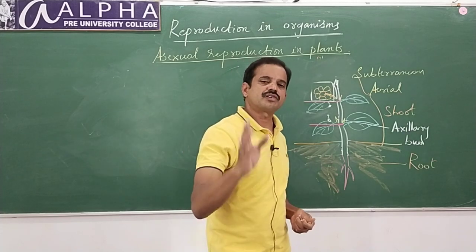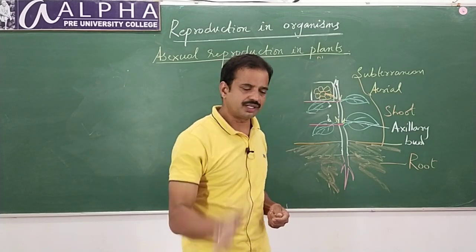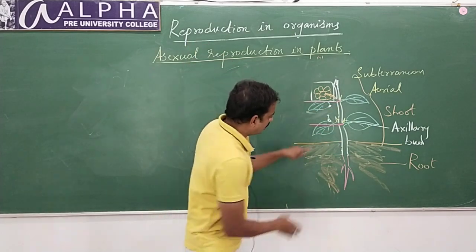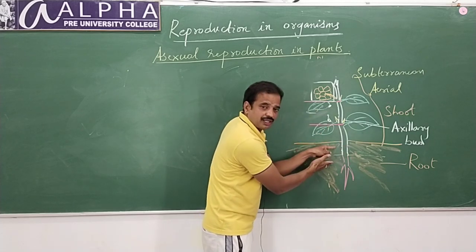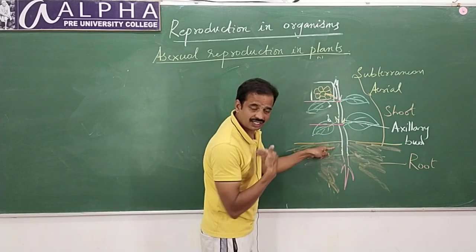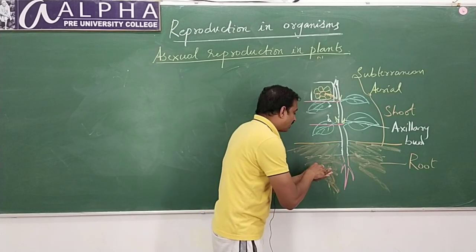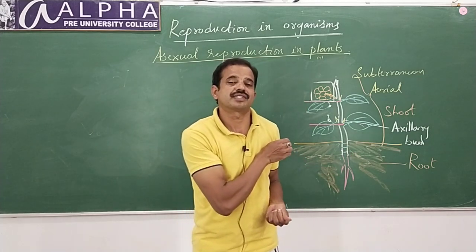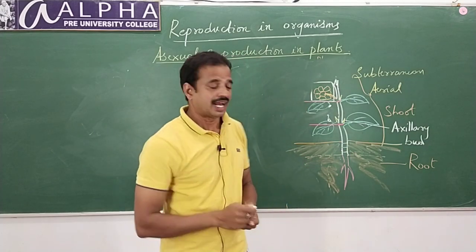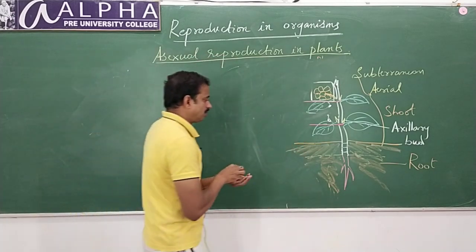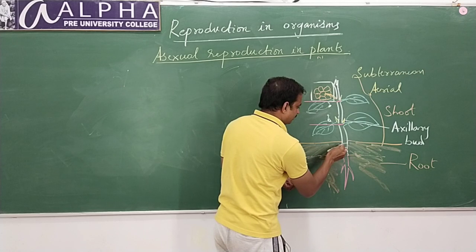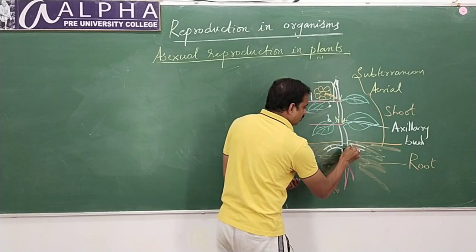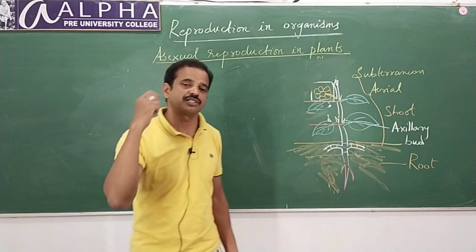What's the characteristic feature of a stem, students? Stem is something which always bears nodes and internodes, and root will never have nodes and internodes. So I am telling you here, the basal part of the stem is remaining inside the soil, and how can I consider that as a stem? Because if I carefully analyze the structure of the stem, I can notice the presence of nodes and internodes. And also this basal part of the stem may produce some lateral branches like this. Even these lateral branches will have nodal region and internodal region, students.